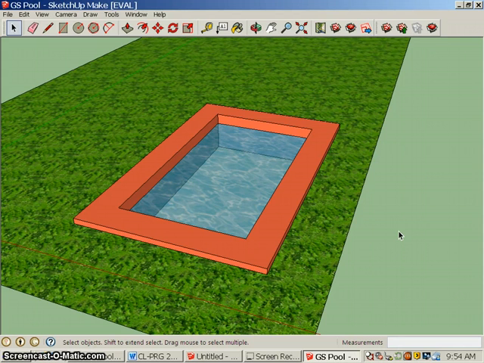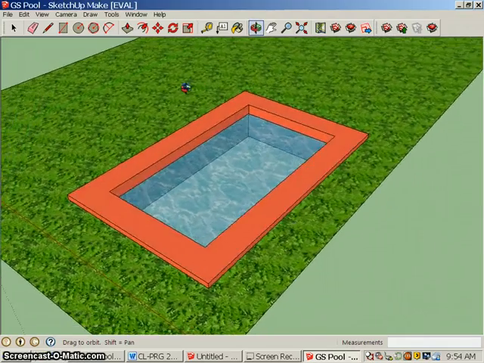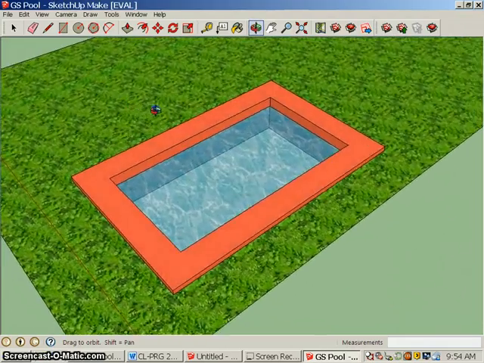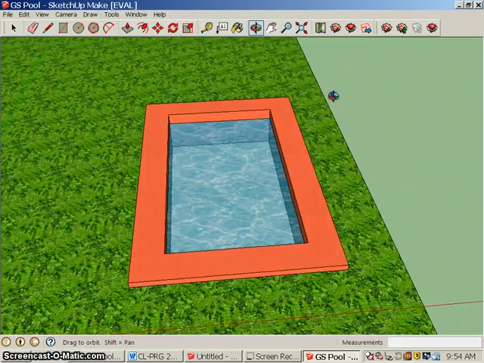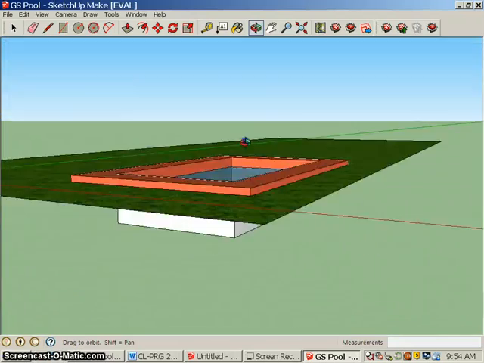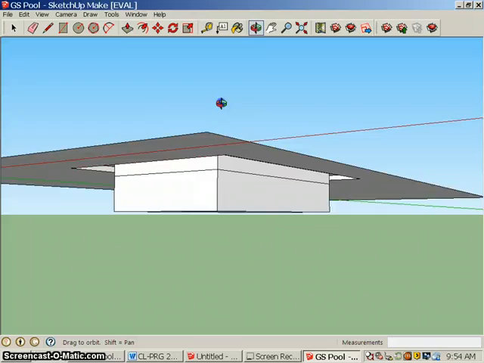Thank you. This one is called the in-ground swimming pool in Google SketchUp. This is what the finished product should look like. And as I rotate it around, you'll see you can actually see through the water. It looks like there's actually water in the swimming pool. And as I do this, you can see the underside. That's why it's an in-ground situation.